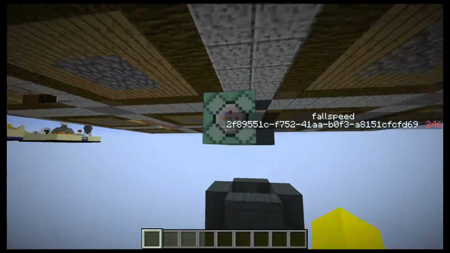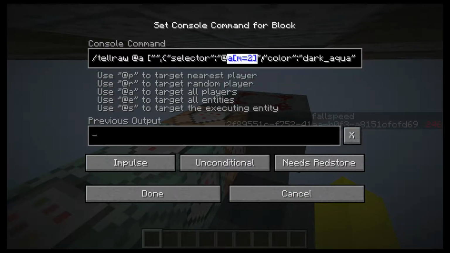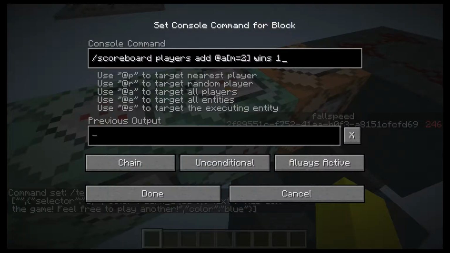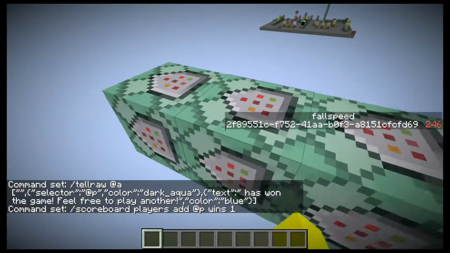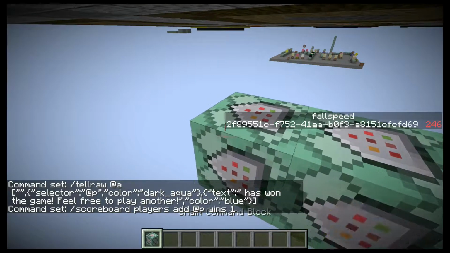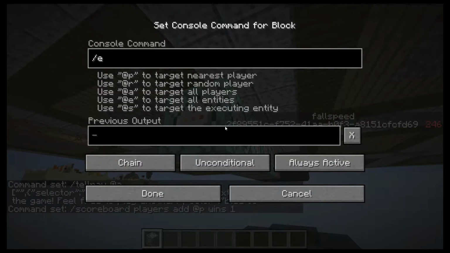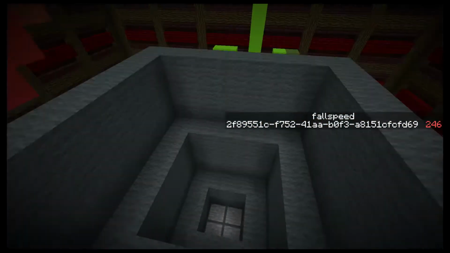Boom, boom. Alright, so what this does is we'll say they won in blue. Then we'll give them a score. We will set game mode to everyone. We will teleport them. And I did not yet do this, so /effect add a clear.